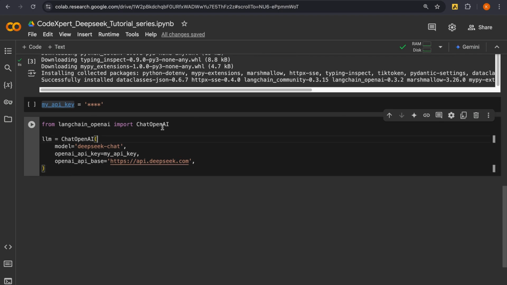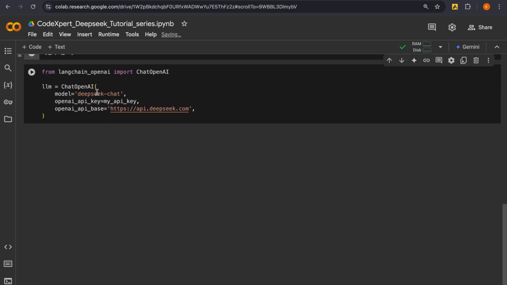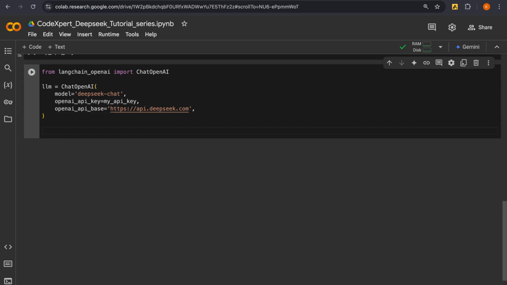Alright, so let me just get my API key and run this block. So I have added the API key in my block and run over it, and now the variable is set, and we can go forward. Alright, so don't worry if you don't understand what is going on. I will tell you in a moment.